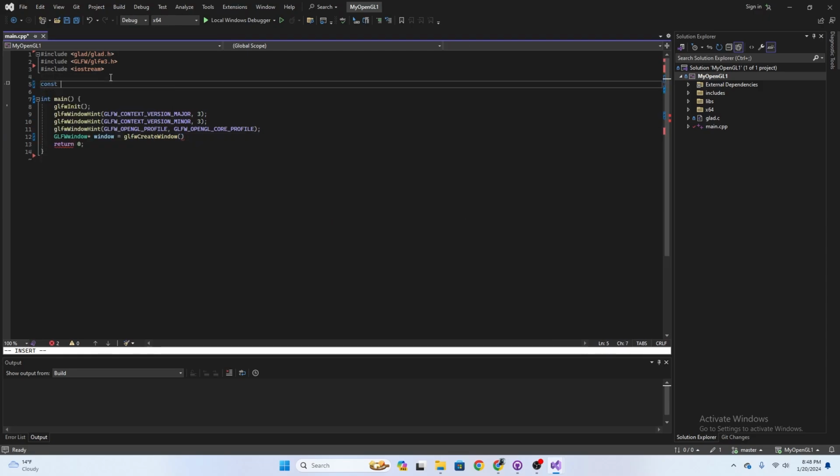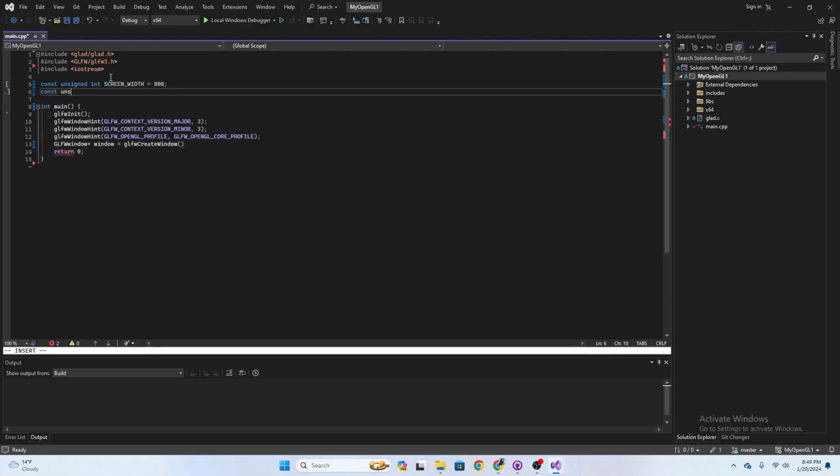So we can just type const unsigned int, because they're integer values, and I can call it SCR_WIDTH, for example, equal to 800. Const unsigned int SCR_HEIGHT is equal to 600.